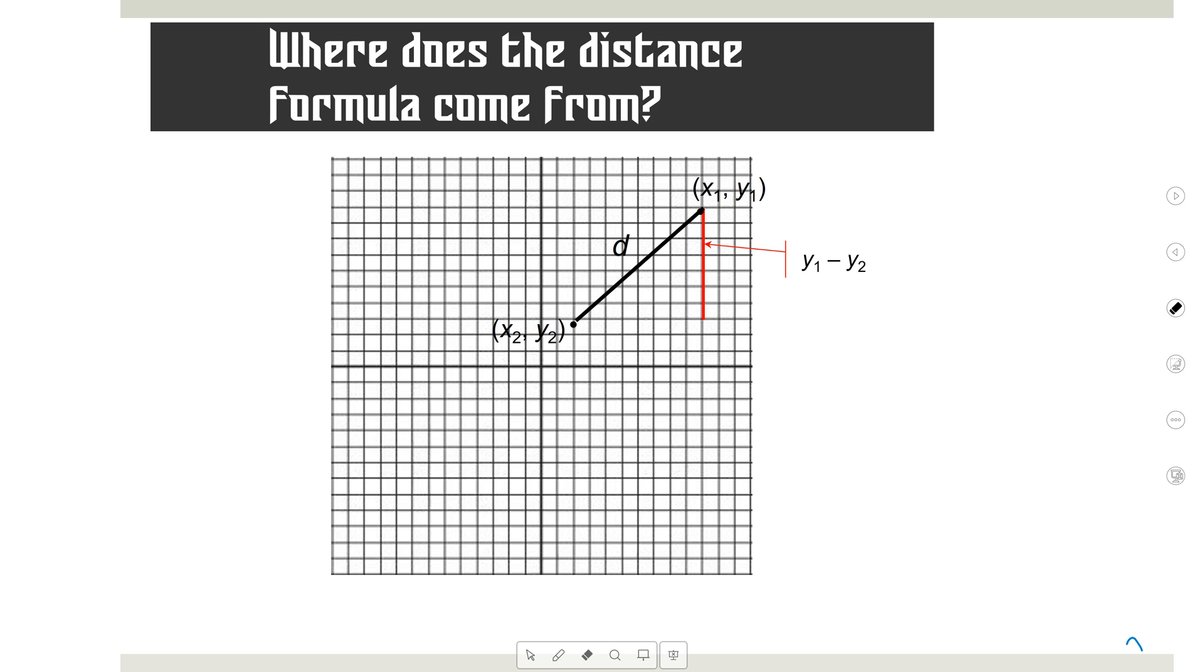Let's take that and answer the second important question and that is how long is that blue segment? Colin? X1 minus X2. The other way around but yeah same idea. What kind of triangle is that? Right. Are you sure? How do you know? It converges at a 90 degree angle. Horizontal meets vertical at a 90 degree angle. So that is a right triangle and if it's a right triangle then we can use A squared plus B squared equals C squared. A in this case is X1 minus X2. B in this case is Y1 minus Y2. You put that all together in a Pythagorean theorem little package and we get something like this.